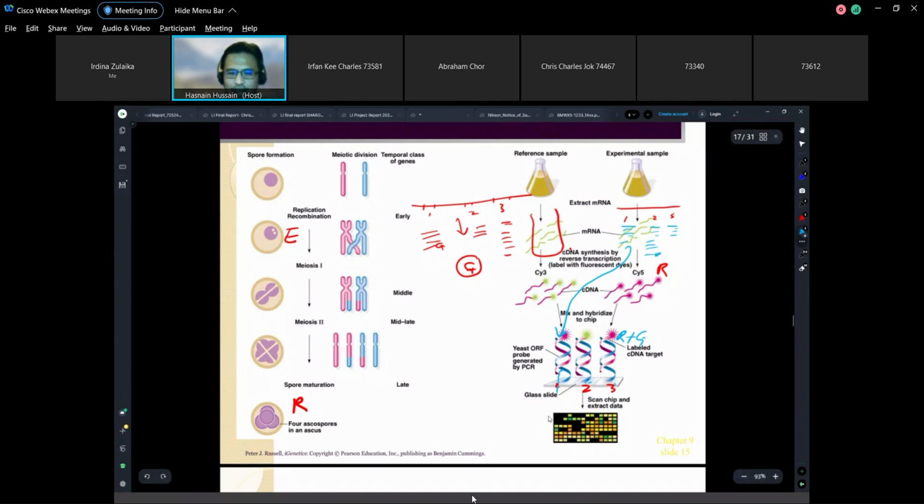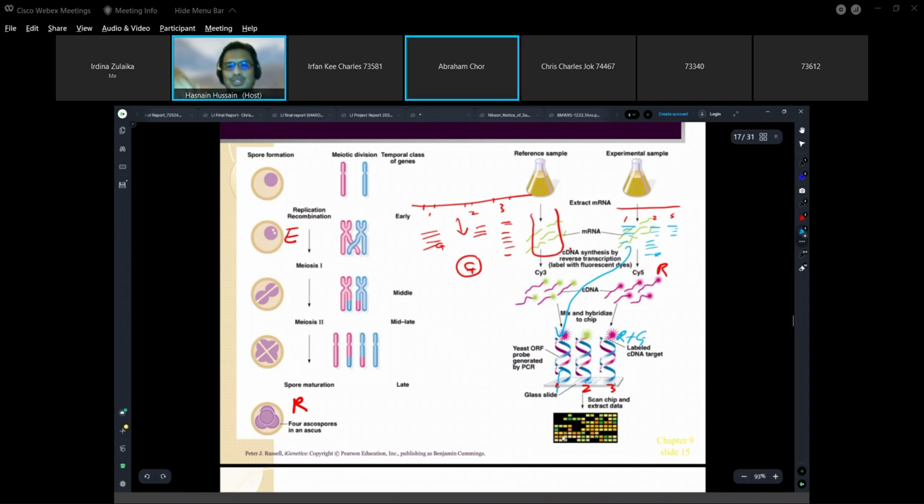For example, if you have 1,200 genes, each will go into its own specific position. So that is one question. How will you be able to ask the gene to go to its specific place?